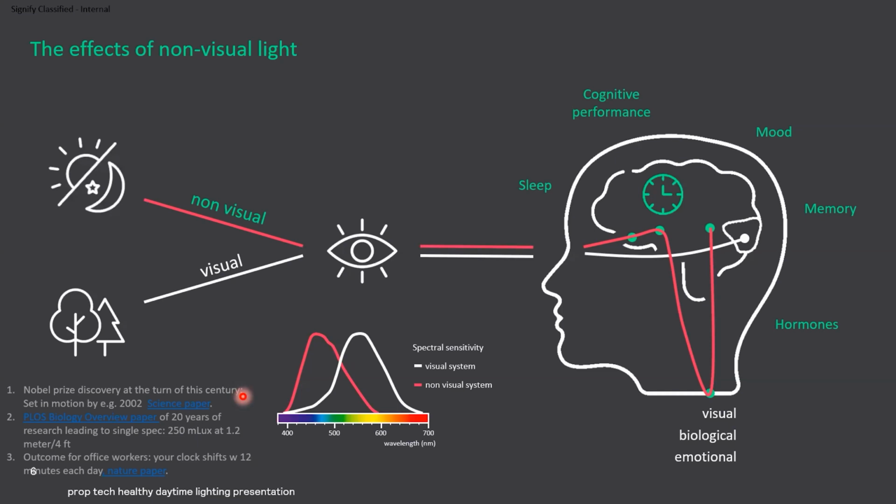And that was discovered and resulted after 20 years of good scientific work into a specification, into a recommended practice that is now available. It was published in the first quarter of this year, that you need a certain amount of biological lux levels or melanopic lux levels that are centered around the 480 nanometers that you see in this red curve. So once again, vision is around 550 nanometers, and that has traditionally been the field of lighting. But for the regulation of the clock, you actually need 480 nanometers.